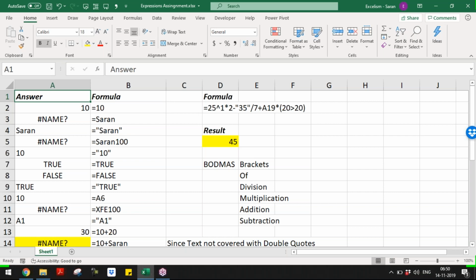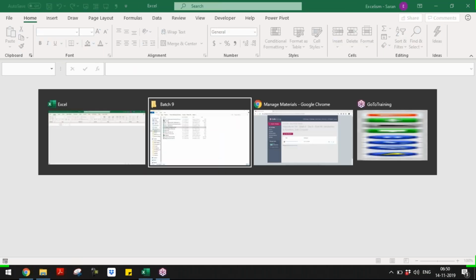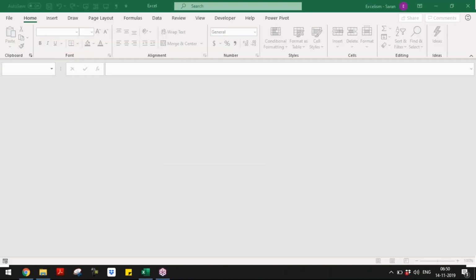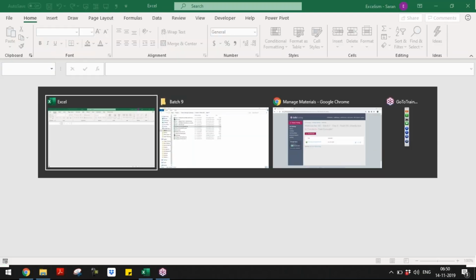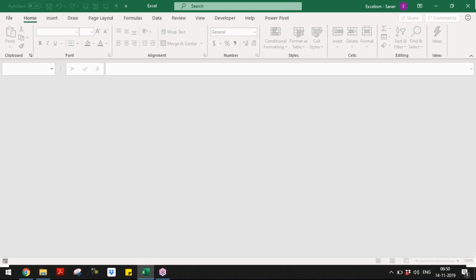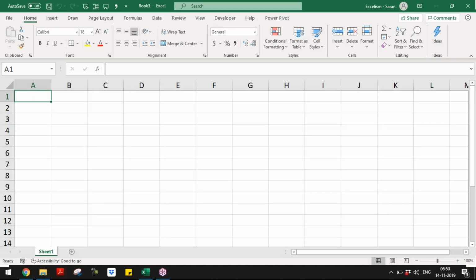And before even going into the autofill, I'm just saving this file and I'm closing. I'll send this with answers anyway again. Now, let me open one file, named day 3. Yesterday we started looking into so many autofill features. Now, let us look into the autofill options, how generally an autofill works.